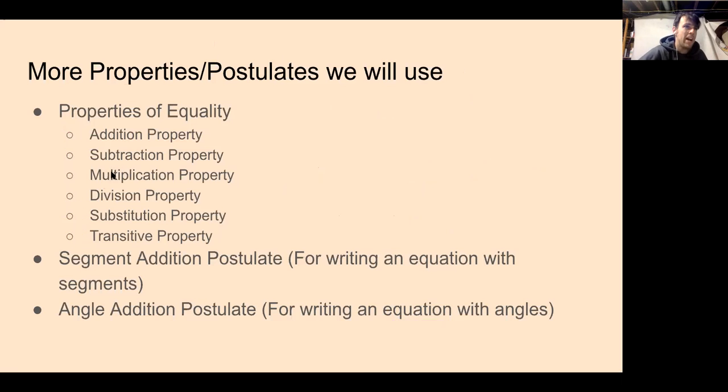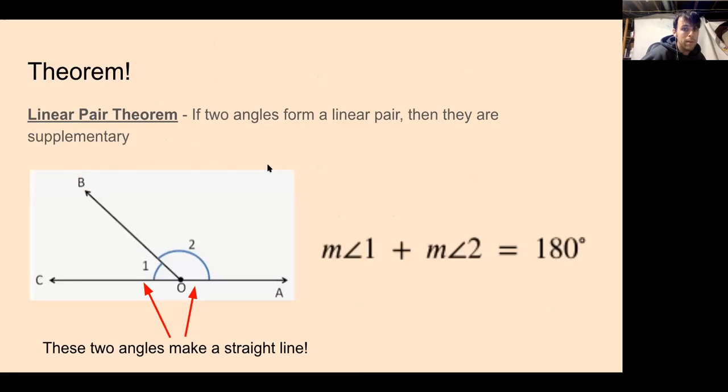Okay, so I'm going to try to do 2 example proofs. Again, these aren't things that you'll necessarily be able to do at this point. The first one that we're going to do is a proof of the linear pair theorem. So I'm going to go ahead and state it right here and just make sure we understand what's going on with it, and then we'll prove it.